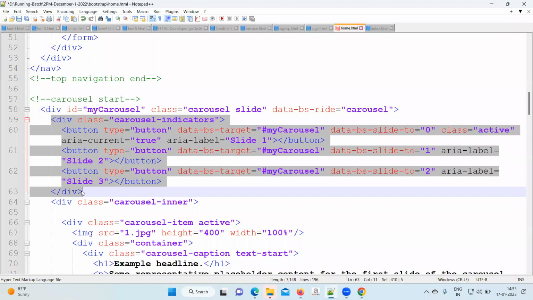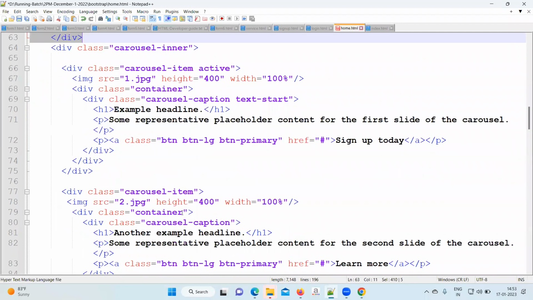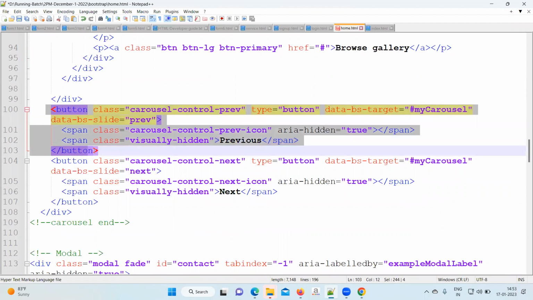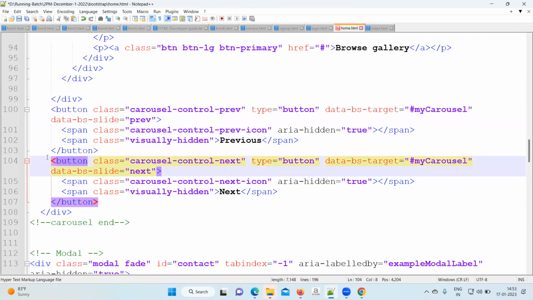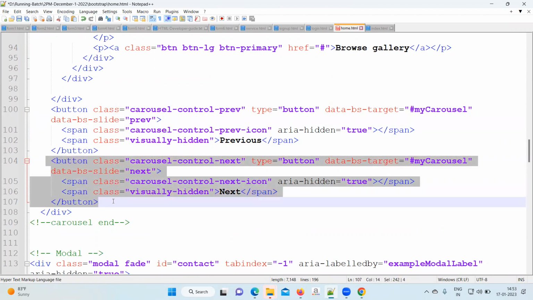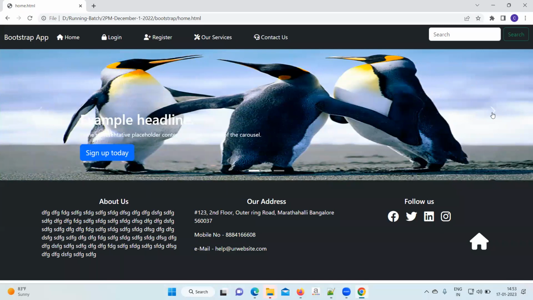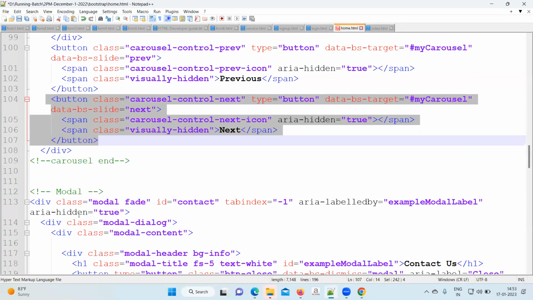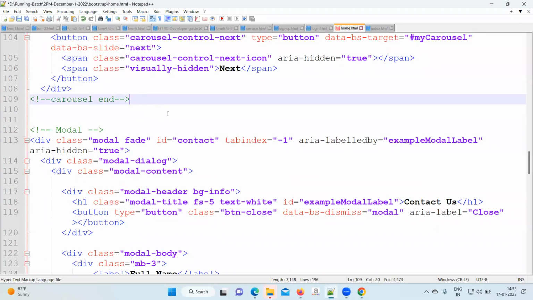After that, at the end of the carousel, you have next and previous buttons. One button is for the previous and another is for the next. Through icons, the complete design is changed and it looks like an arrow.